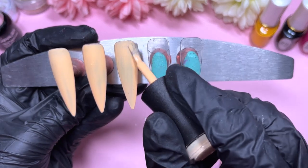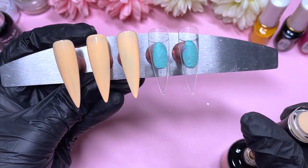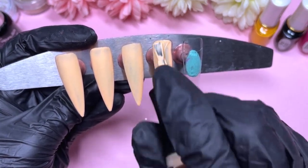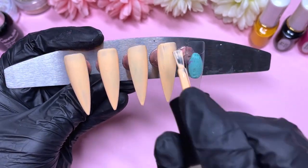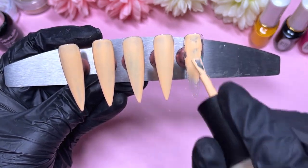So I'm going in with that base color — it's this kind of milky, yellowy undertone, kind of giving a bit of a nude. I'm going to apply it across all of the nails and pop them into the lamp. I'll do a second layer of course, and then we can crack on with the best part of the video, which is the nail design.